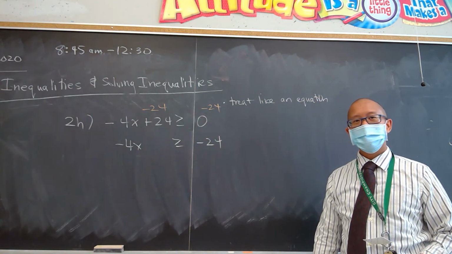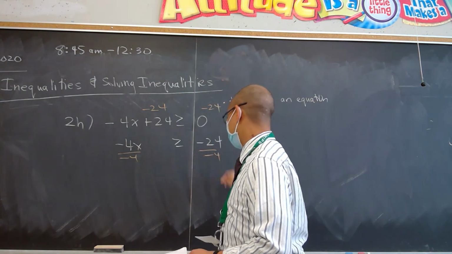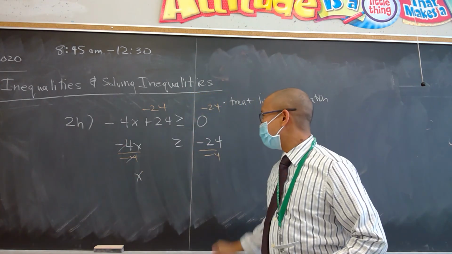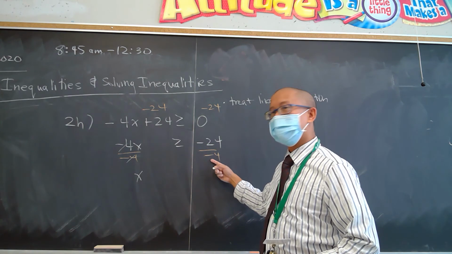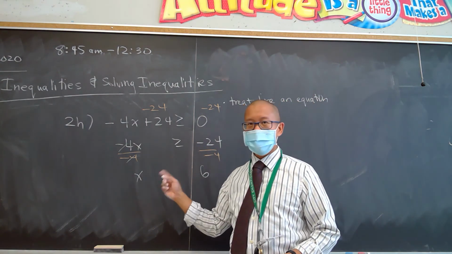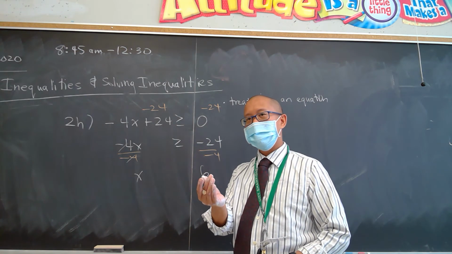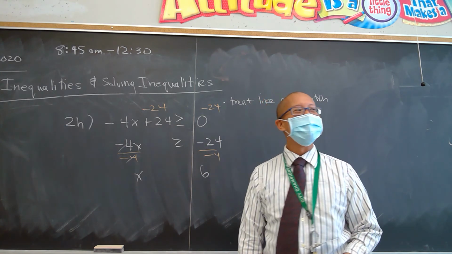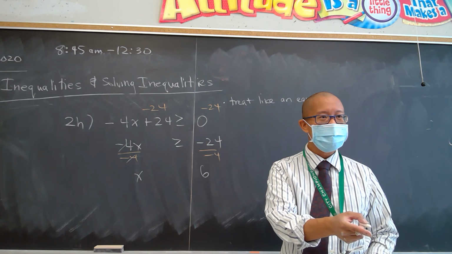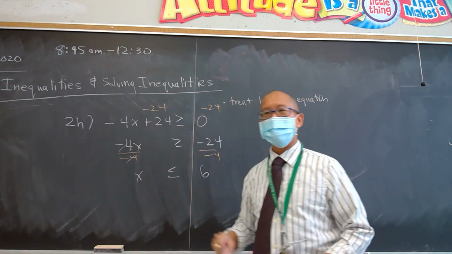And then you divide both sides by negative 4. So negative 4 divided by negative 4 divides out, so you get x. Negative 24 divided by negative 4 is? 6. Thank you, 6. But notice Flora did the division by negative 4. So the inequality sign changes to? It's still the same. It's not still the same. This is the whole point of the lesson at the beginning. Oh, it flips. Sorry, Maria? It flips. So it changes from greater than or equal to, to less than or equal to 6.